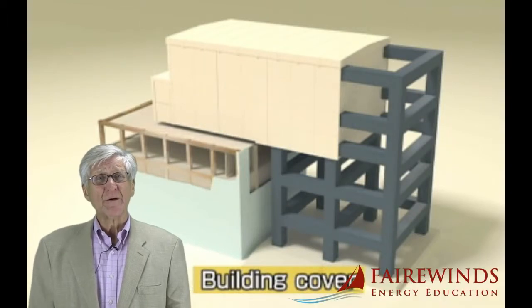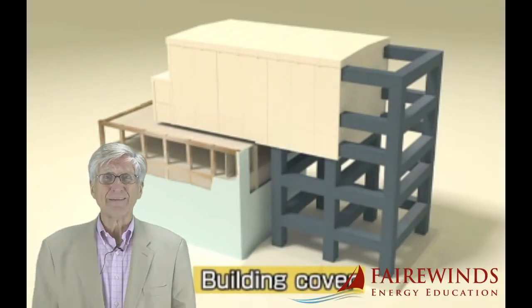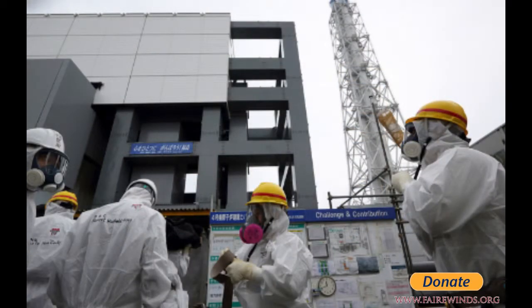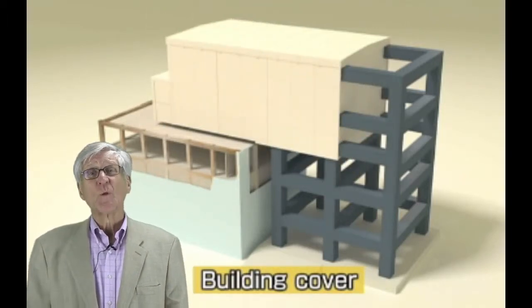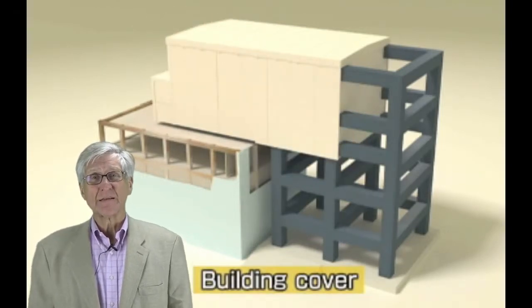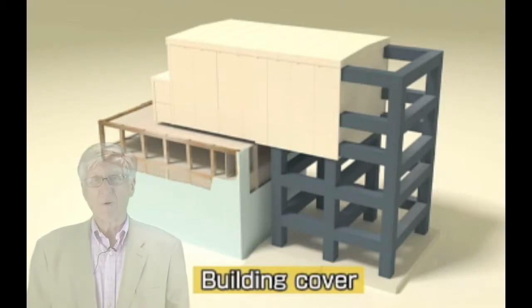The second misnomer is that Tokyo Electric shows the wrapper — basically a Kevlar wrapper just like you'd put on a boat — as being put in place to protect the safety of the workers. That's really not true. As the fuel assemblies are being pulled, it's possible that they can snap and release radioactive gases. What that building is really there for is to capture those gases and send them up a high stack, as opposed to having a ground-level release.